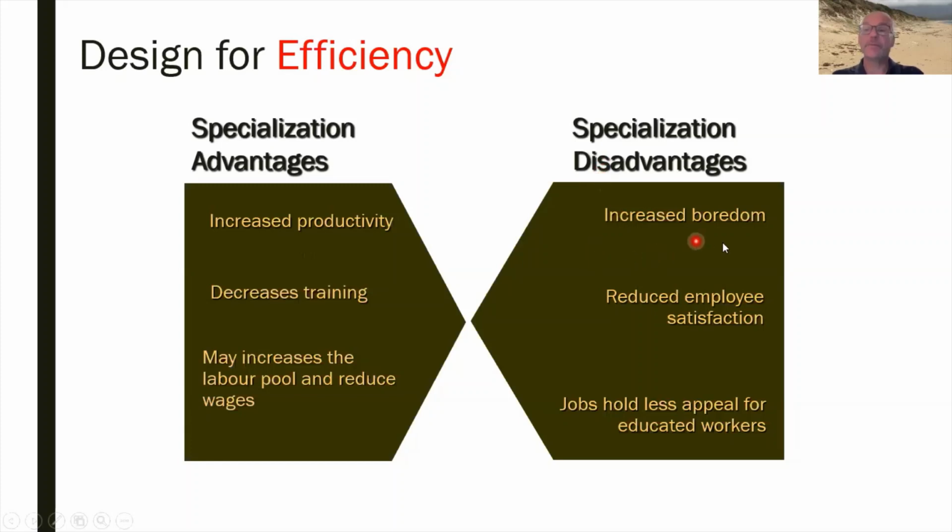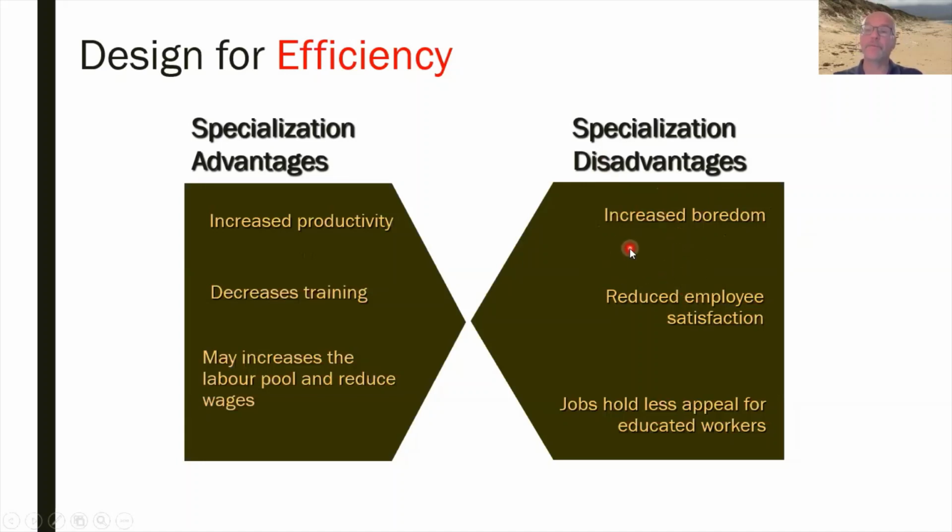Disadvantages. It's going to be really boring on the assembly line. If I'm working on the assembly line for 40 hours a week, 50 weeks a year for 20 years, and all I ever do is put the same wheel on, or put the same headlight in the same place, or do the same weld, I'm going to be pretty bored pretty soon. It'll probably be exciting for maybe the better part of an hour, and then I've got the rest of my career. So obviously with boredom becomes dissatisfaction.